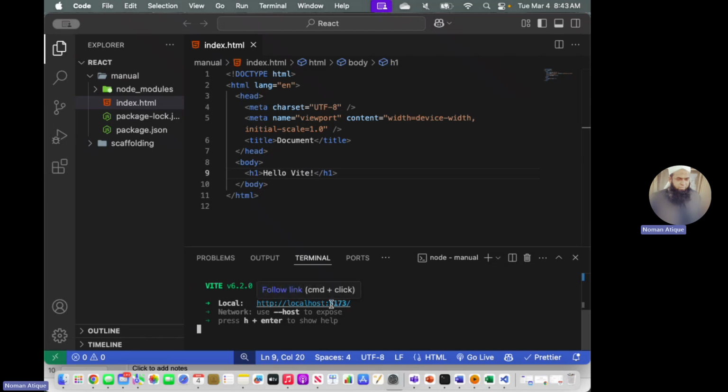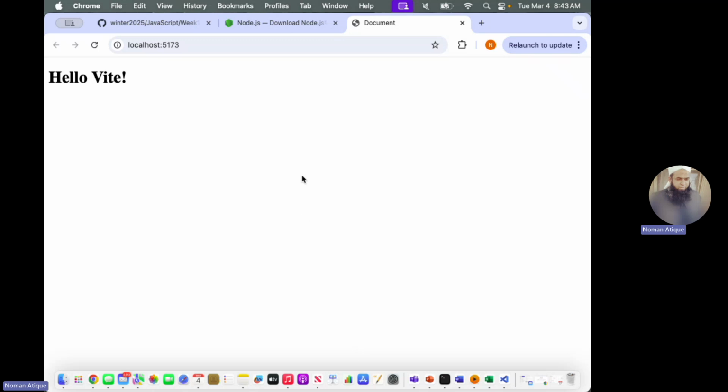If I hit Command or Control on my personal computer or Mac, you see that this is a project that is running, and it's very much a manual installation, and we have got a Vite project running. Of course, now we can continue building upon that, because index.html is always considered the central point, or the entry point, of our application, which is a single page application. We know about that one.